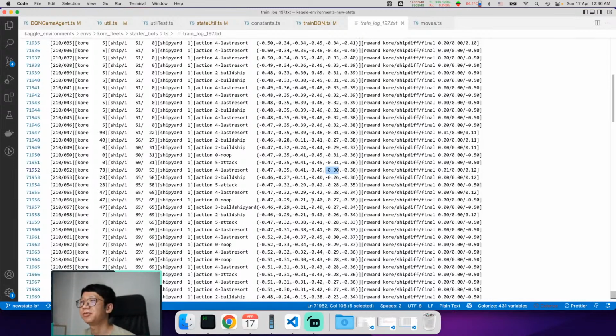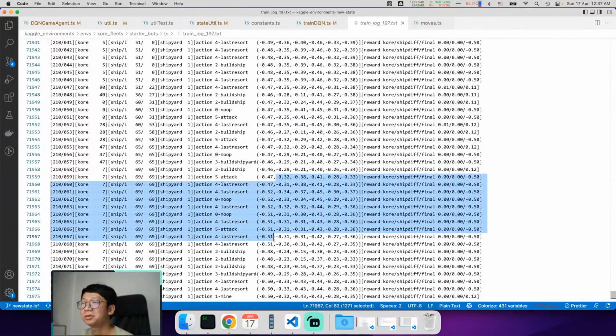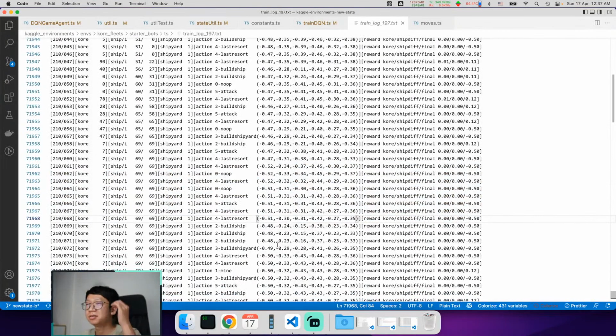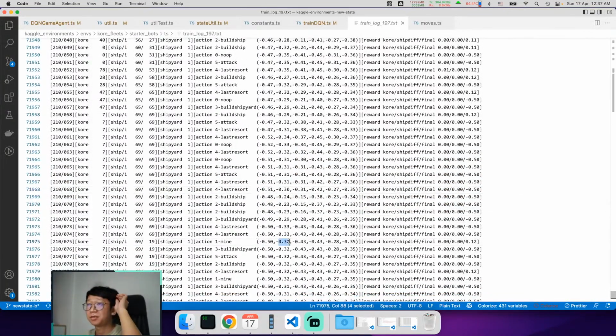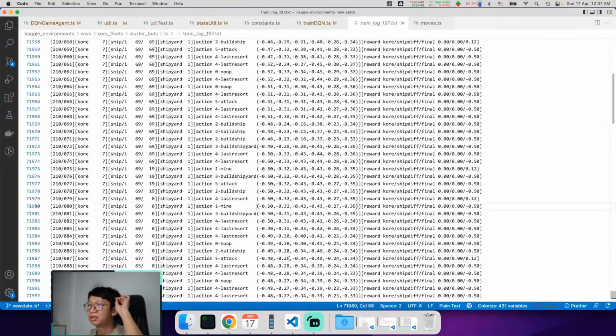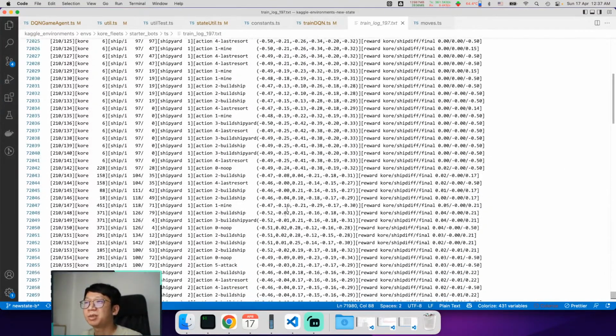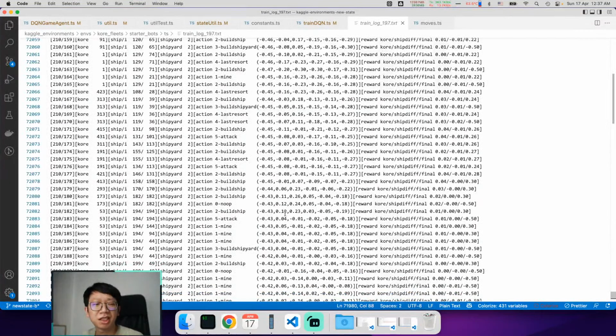It's doing all sorts of random stuff, but not mining. I think here it should definitely be mining, right? So it's wasted a lot of steps here. It hasn't even learned how to mine, which is a little bit surprising. So finally it started to mine here, so it got some reward. Again here. Yeah, I would say it hasn't learned how to mine properly yet.